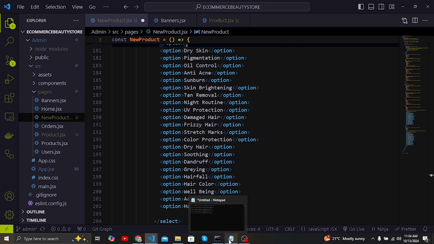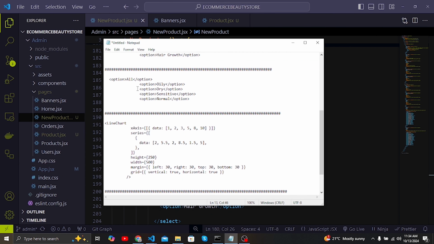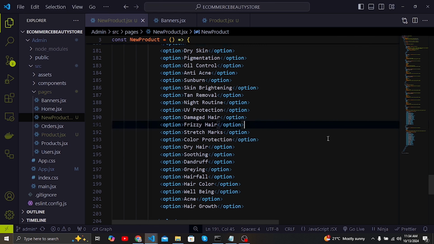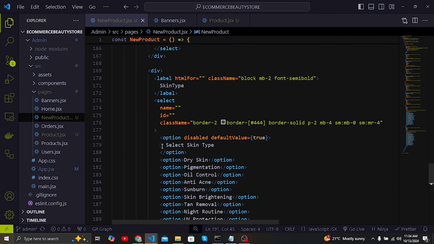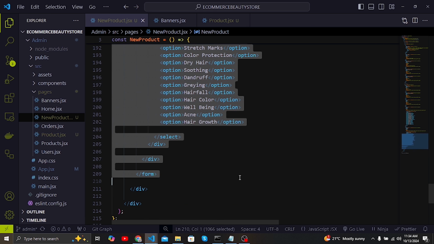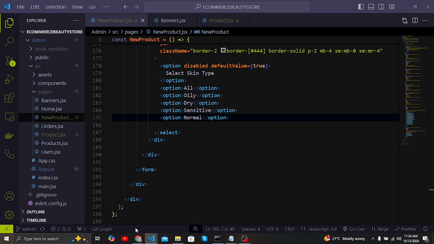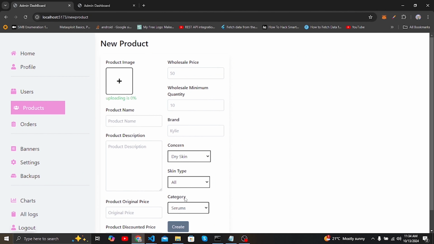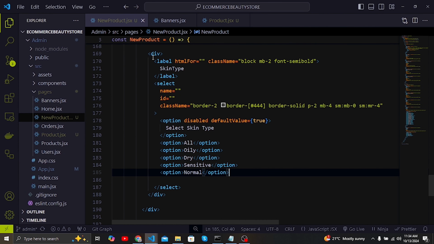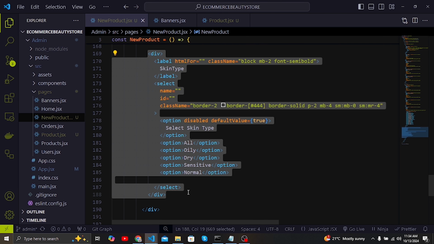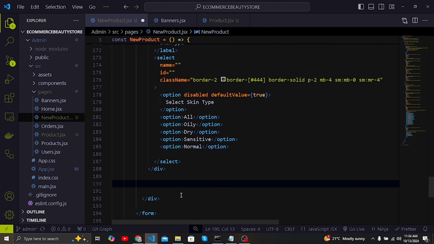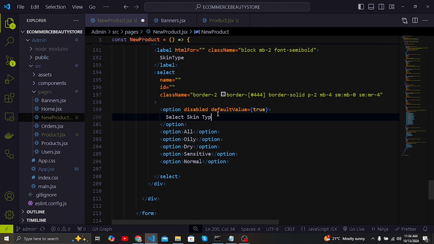So let me just come here. I had already created the options, and let me copy this and then paste it here and here. So this one will be just here, and then I think I have the other one here, which is, let me see. So we have category, and then we have the create button. So I'm going to just copy this div here, and after that I can just paste it here like that. So for this one will be category.